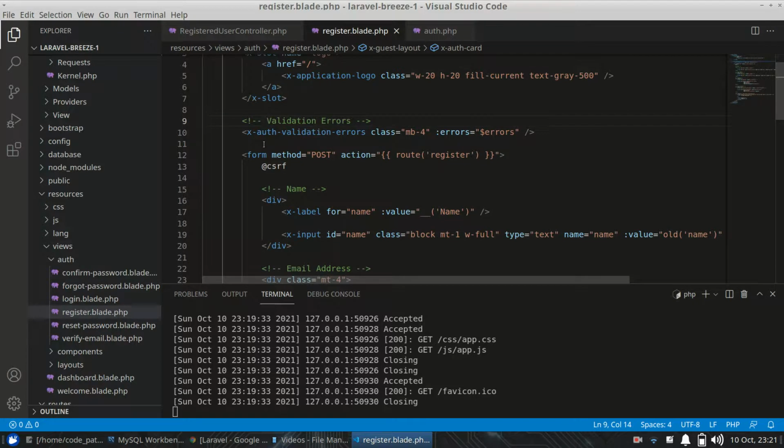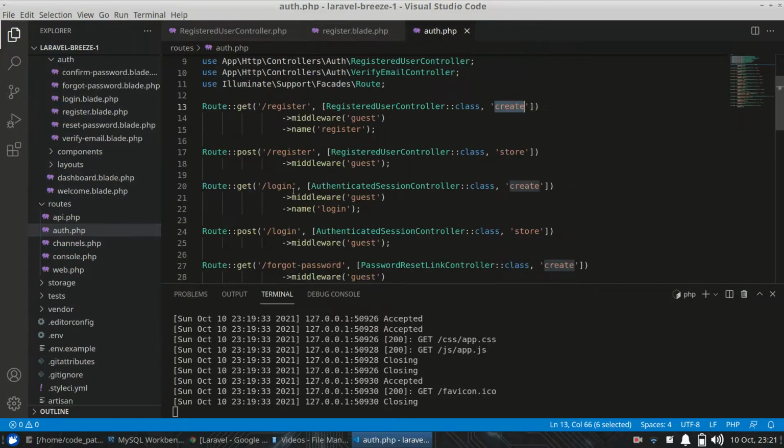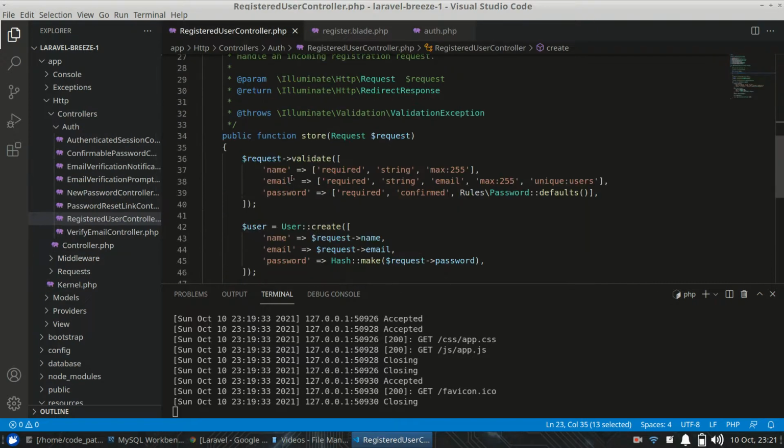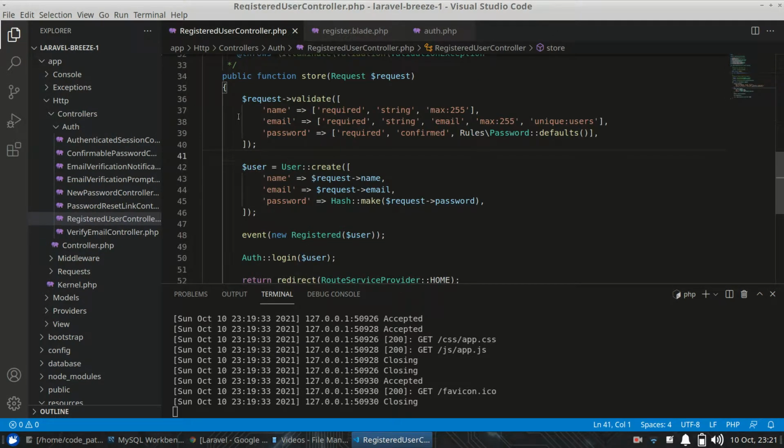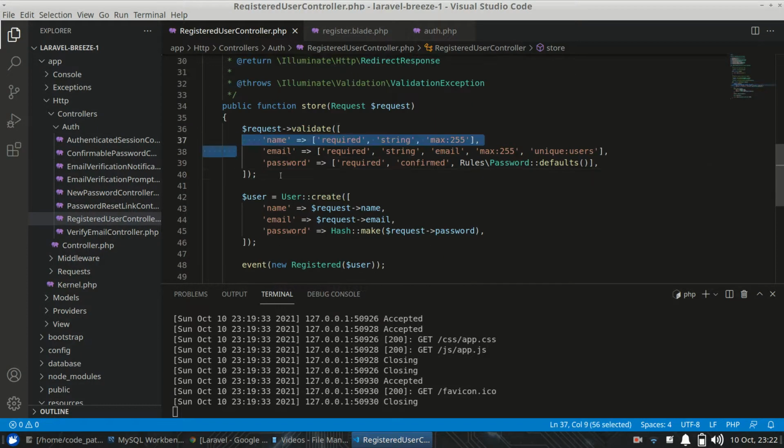After submitting the registration, it will hit the store function of this controller. You can see it is a POST, and you find that there is no fancy code here. It is traditional code, so you can easily customize it.